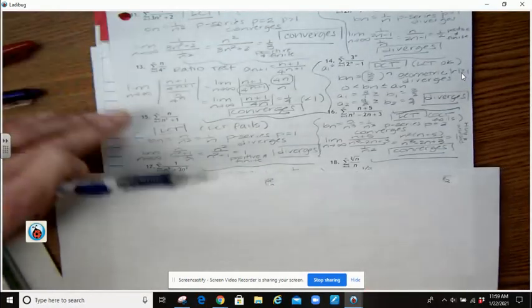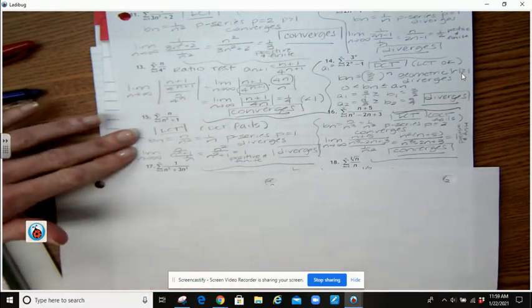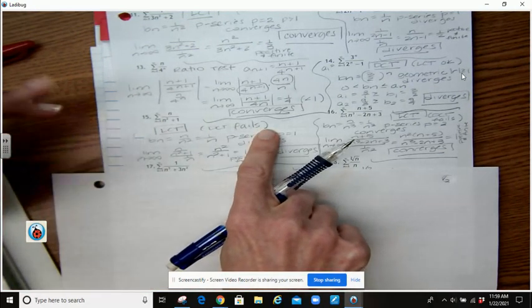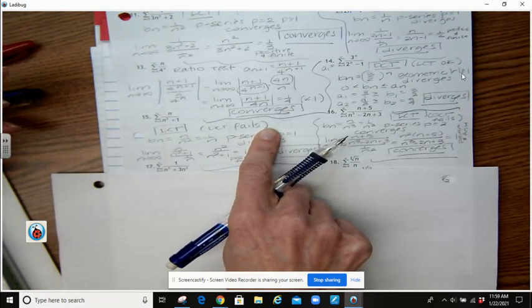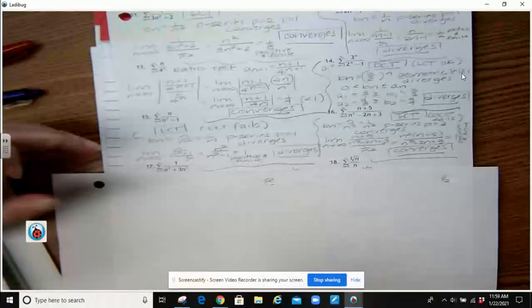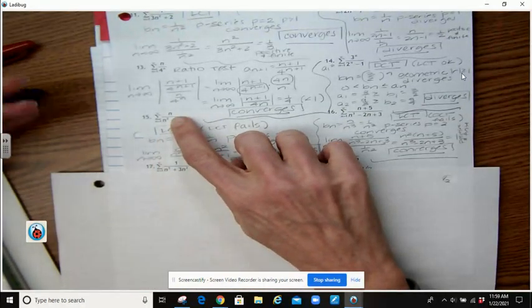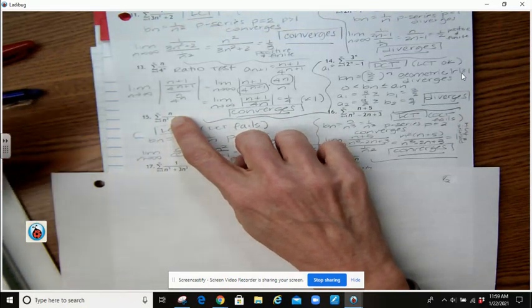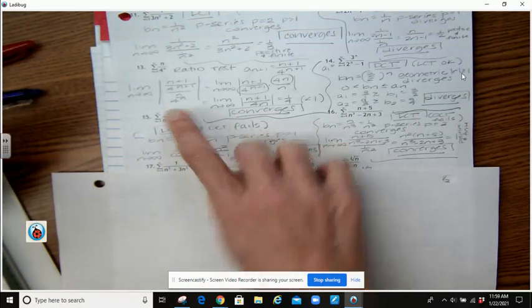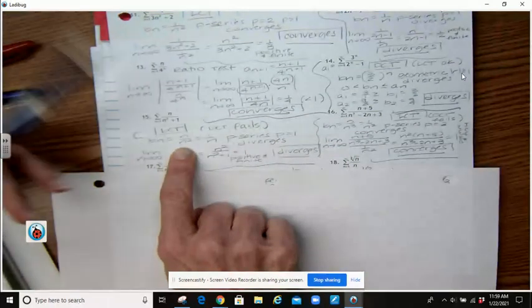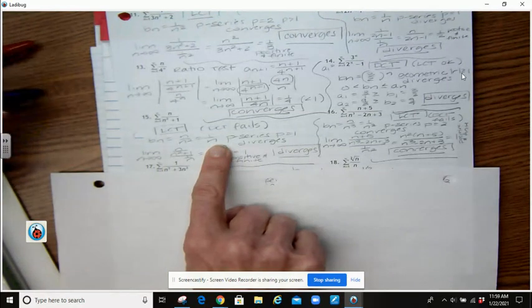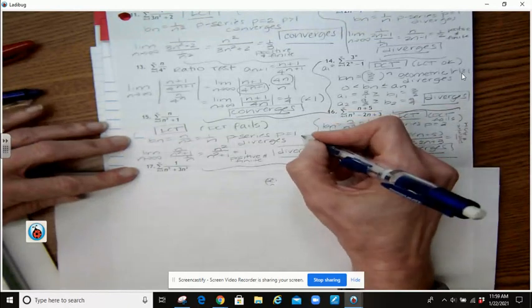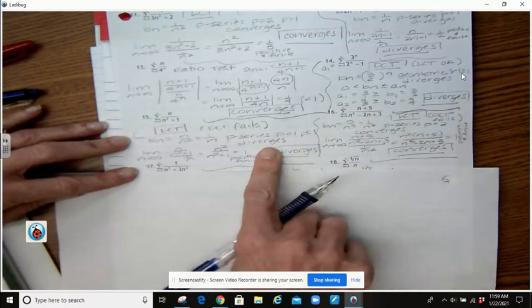For 15, I use limit comparison. You cannot use direct comparison. You can, but it'll fail, and then you have to use limit comparison. Nothing else really works for this, so you have to use a comparison test. So what am I comparing it to? Cover up the constant. n over n squared is what I'm comparing it to. So that's my b sub n. As it is, that's really nothing, but if I reduce it, it reduces to 1 over n, which is a p-series, 1 over n to a power, where p is 1. So p-series, p equals 1. Remember, p less than or equal to 1 causes it to diverge.